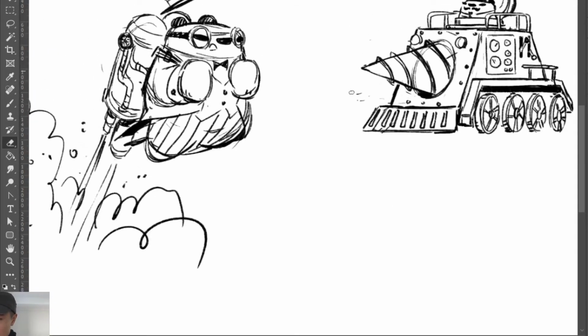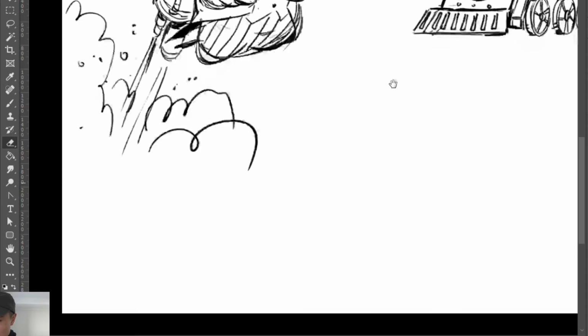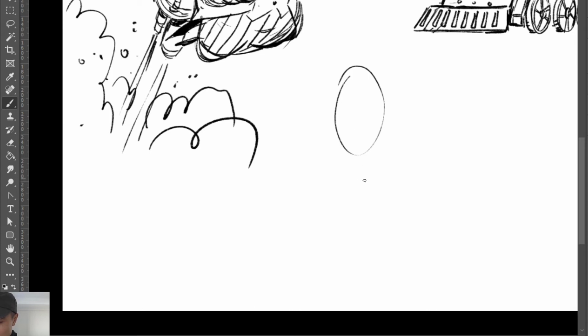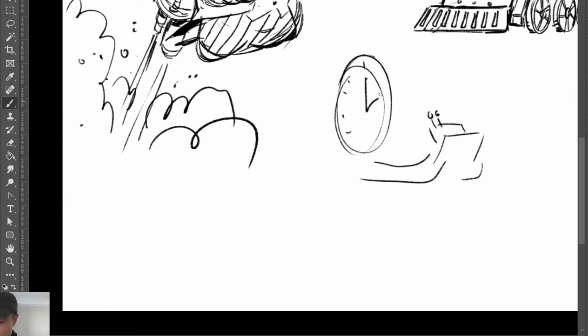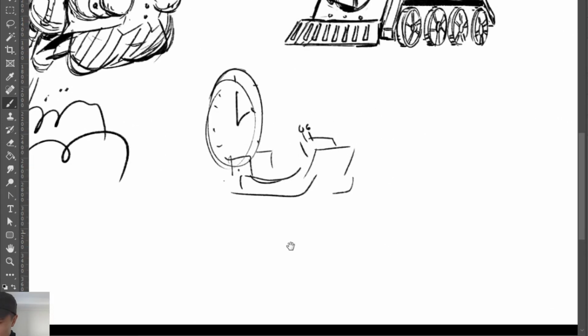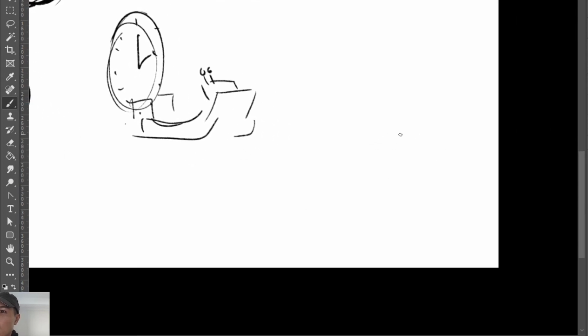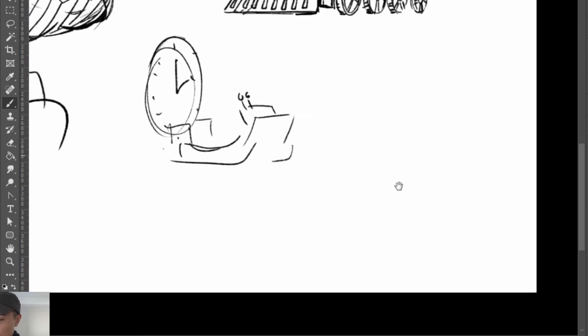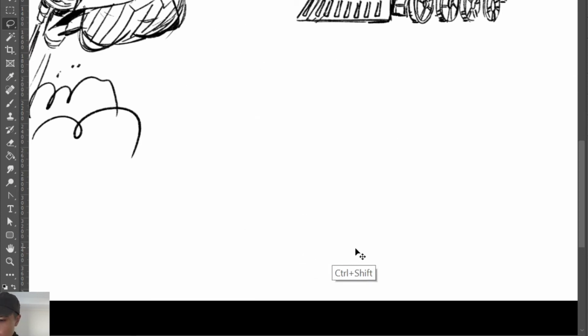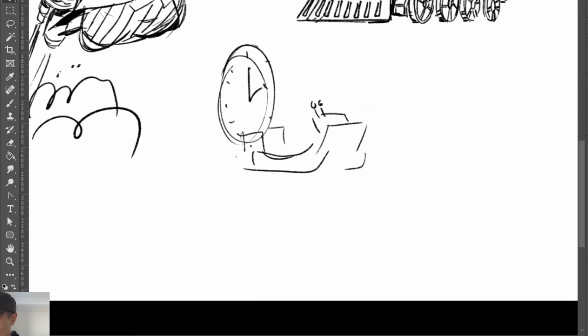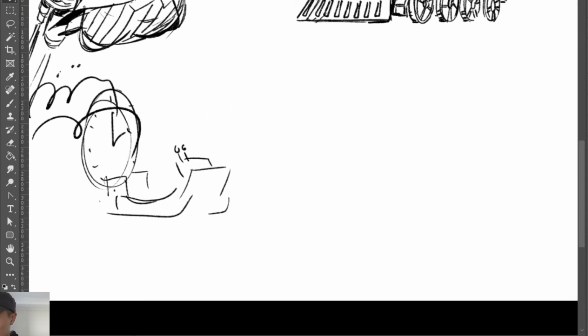I'm not going to do the old time machine from back when H.G. Wells wrote that book. I think it looks something like a sleigh, like so. Basically it's a sleigh with some levers and switches and knobs on it, and a big giant clock in the back. I'm going to do something a little bit different. Let's move this off to the side. This will be the time machine.